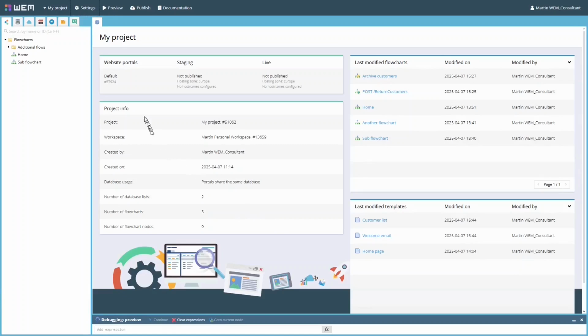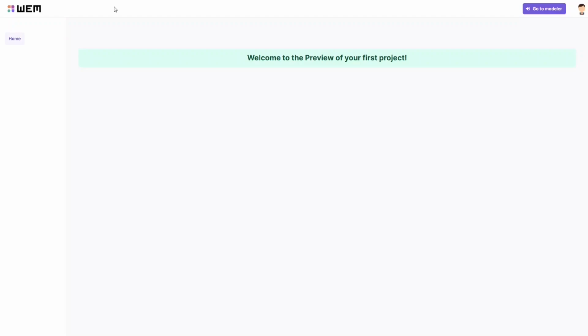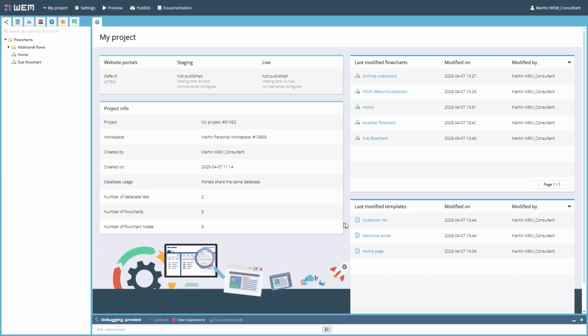We promised you a closer look at the project menu. Every project in the modeler can be previewed in a new tab in the browser. Click the preview button and the application will come to life in this new tab. The preview and modeler tabs are synchronized, meaning that changes to the project in the modeler will show immediately in the preview tab.